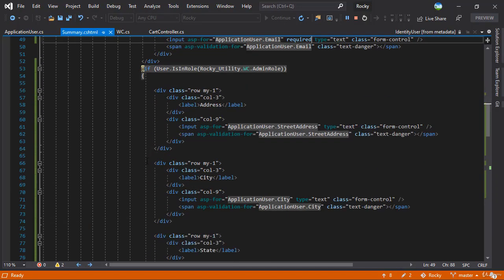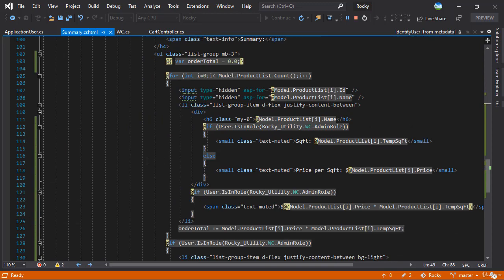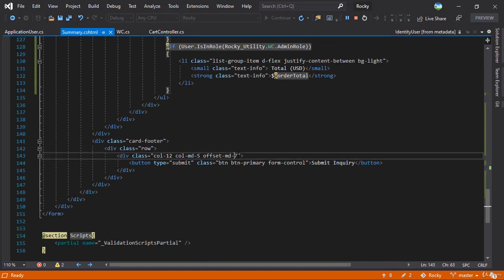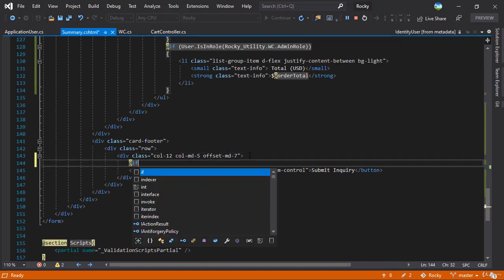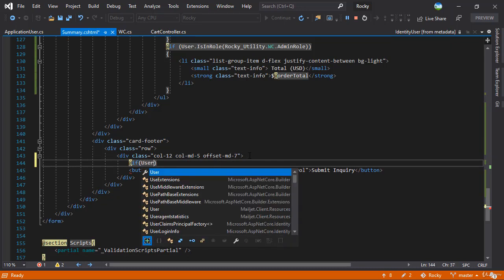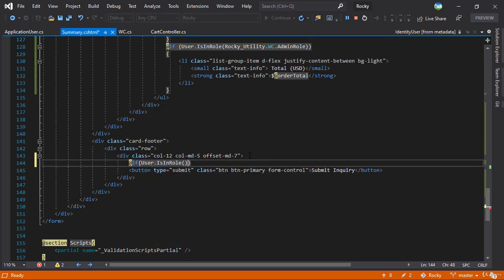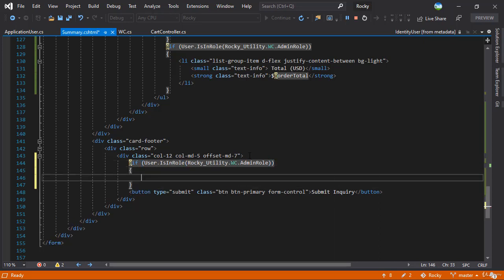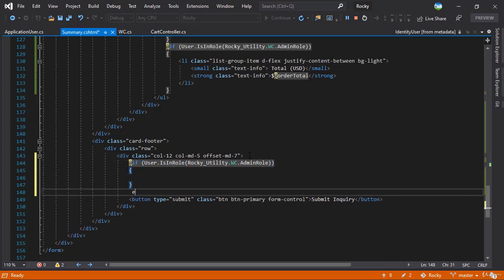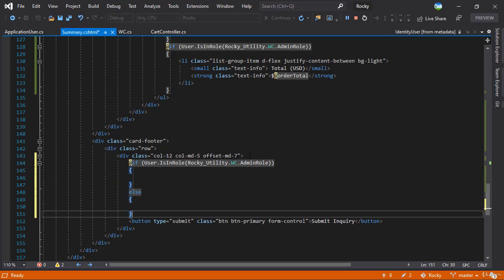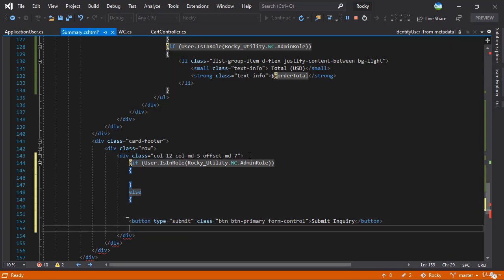So we go to our summary and we'll go to our button right here. We will add an if condition, if user.IsInRole, and we have the WebConstants.Admin. If this is an admin, we want a different button, else we want submit inquiry.